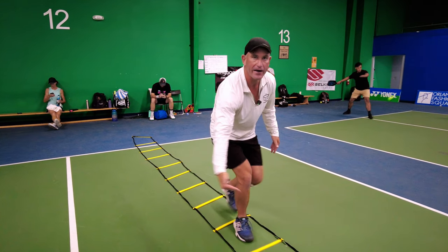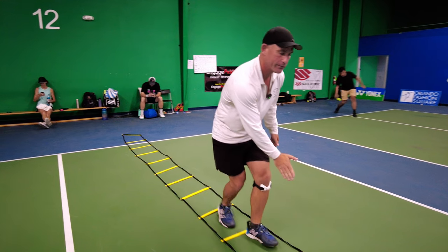Try to get down a little lower — it'll help you build more thigh muscle, and if they hit at our feet, we're nice and low. When you're doing the ladder shuffle, be careful not to build too much momentum, because when I hit the third shot drop and I'm approaching the net, I don't want to run. Also, try to keep your hands out here — don't keep them down at your side. The three pillars of balance in pickleball: one hand, the other hand, and your eyes on your opponent. Those are the three pillars of balance. So when we're doing these agility drills, we're really practicing for real-life pickleball.